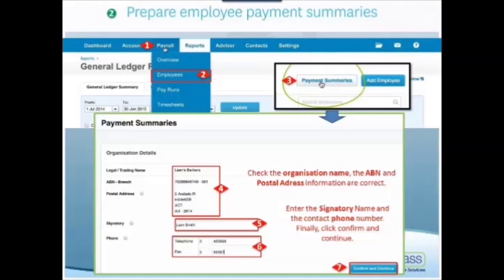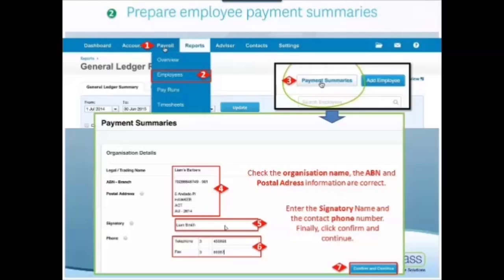Once you've done that, we go to payroll and employees, and then we click on payment summaries. It comes up with the organisation details. You've got to make sure that in your company setup all this information is correct and the postal address is correct.